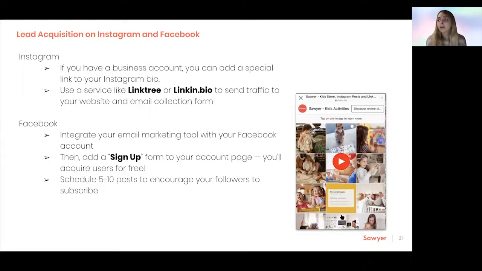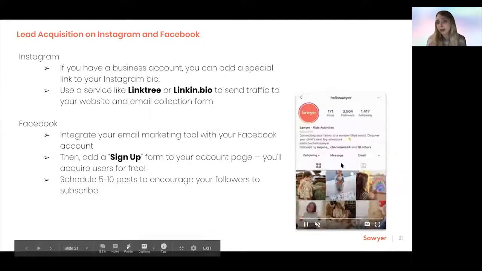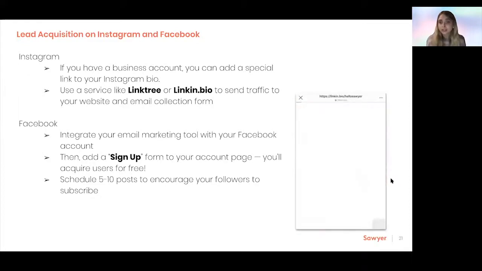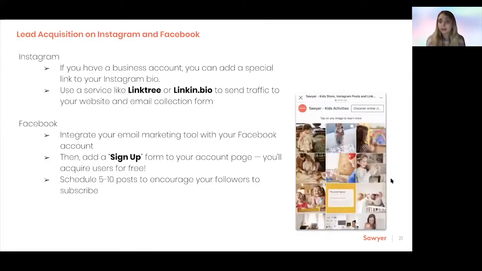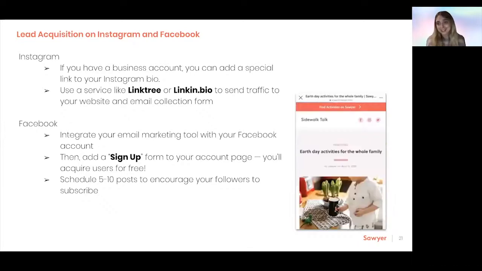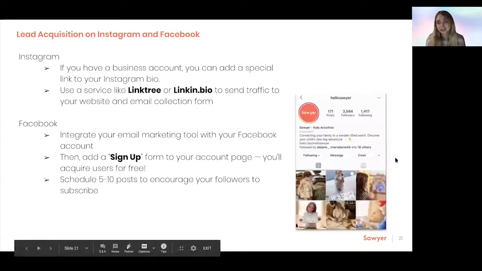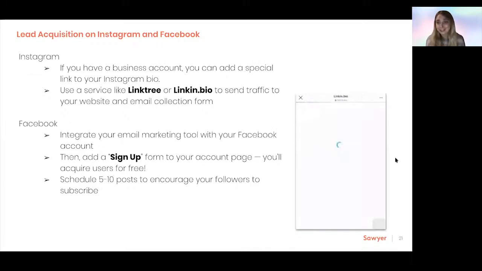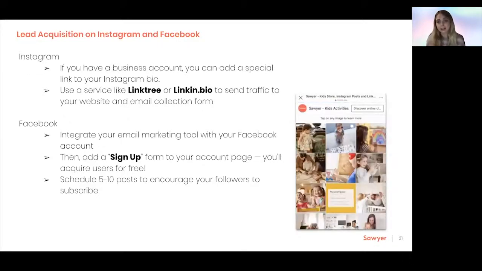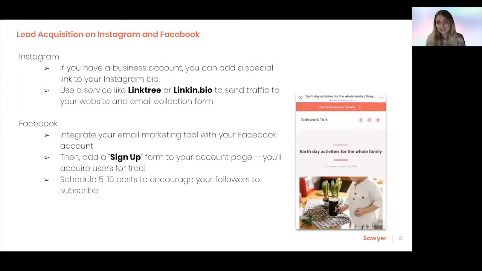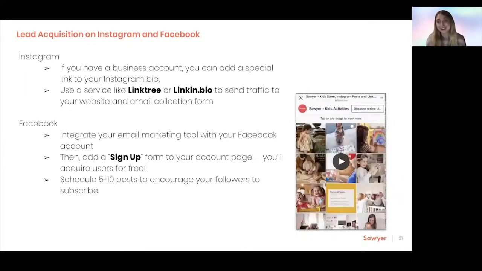For Instagram, a lot of providers use Linktree or link in bio. These are free and low-cost services that send traffic from your Instagram feed to your website. I know a lot of you have probably seen that brands with 10,000 followers get a swipe up on their stories, but it's hard to grow a following to that size. And these are a great solution to create a connection between what you're posting and what's on your website. And make sure that your favorite Instagram followers can find your offers, your blog posts, your newsletter subscription and your classes. When in doubt, you could always just link to your widget. It's great to have in your bio.